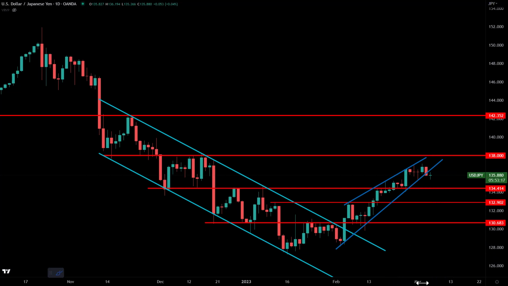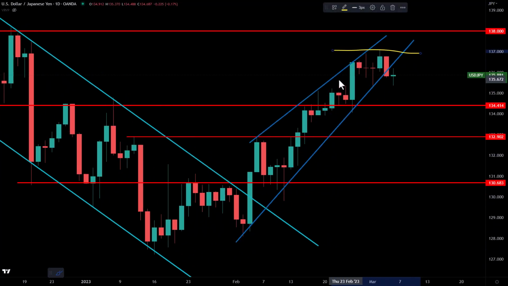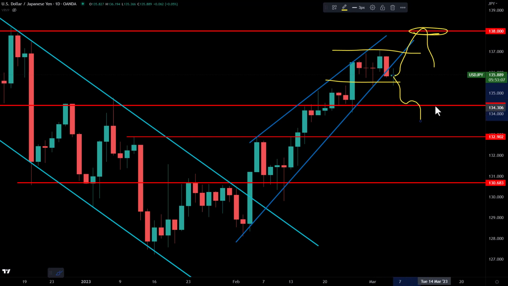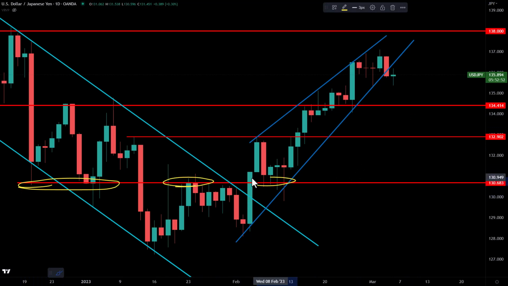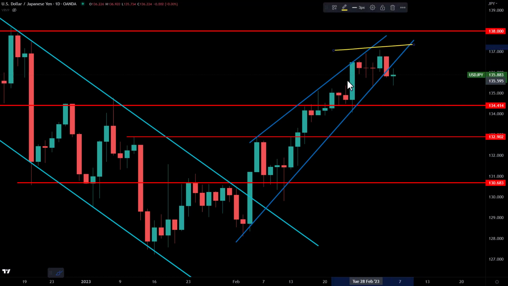As of right now, like a lot of markets, I don't think there's an opportunity right now. But if we do get the retest up here, 138, that could be a potential short. Or if we get the retest down here and the close below 134.40, then that could open up lower targets. And obviously below 132.90, if we were to get it, then we're looking at this area, this key pivot down here right around 130.70. Okay, so that would come into play only if we get the close below 134.40 and also 132.90. But as of right now, not a whole lot to do here until we get some resolution out of this current range.